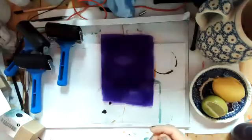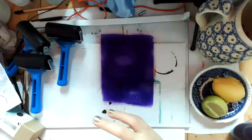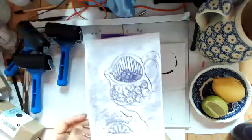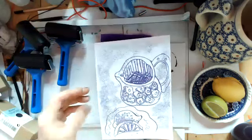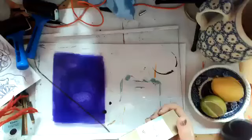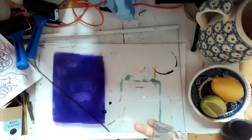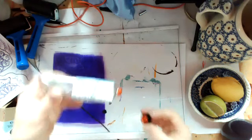So what I'm going to do now is pause the video while I turn my glass around, and I'm going to show you how you can do layering with this technique. I'm going to put some blue and red onto this piece, so I'm going to do another layer of monoprint in one sec. Basically, to add another colour onto this monoprint, I'm just going to do the same thing.